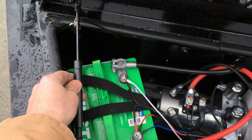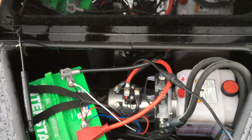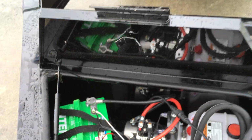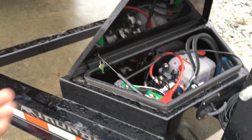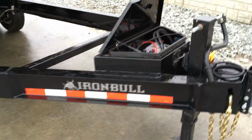They also put a gas shock on the toolbox lid. Over the years, we've seen many different designs. The gas shock's probably the most simple. Very simply comes up, holds it in place, doesn't allow it to flip open to where you could destroy the toolbox lid like we often see. So very simple, but yet very effective.